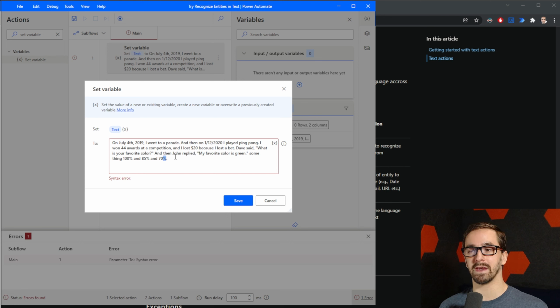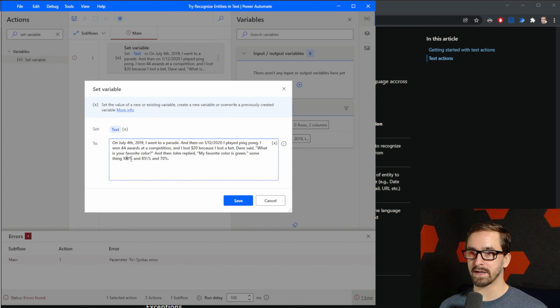And Power Automate specifically uses percents to identify variable names, which means that what I just typed here is going to look for a variable name of what I've just highlighted there, with the 'and 85' in it. There's no variable name by that. You can't put spaces in variable names and stuff. So somehow you have to escape these percents.